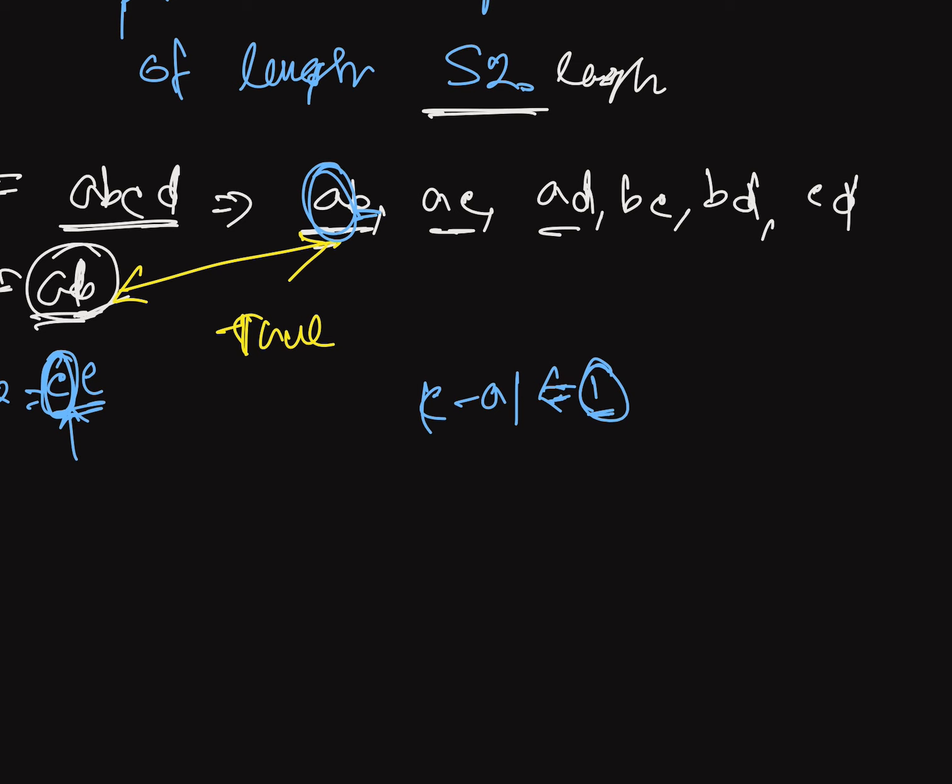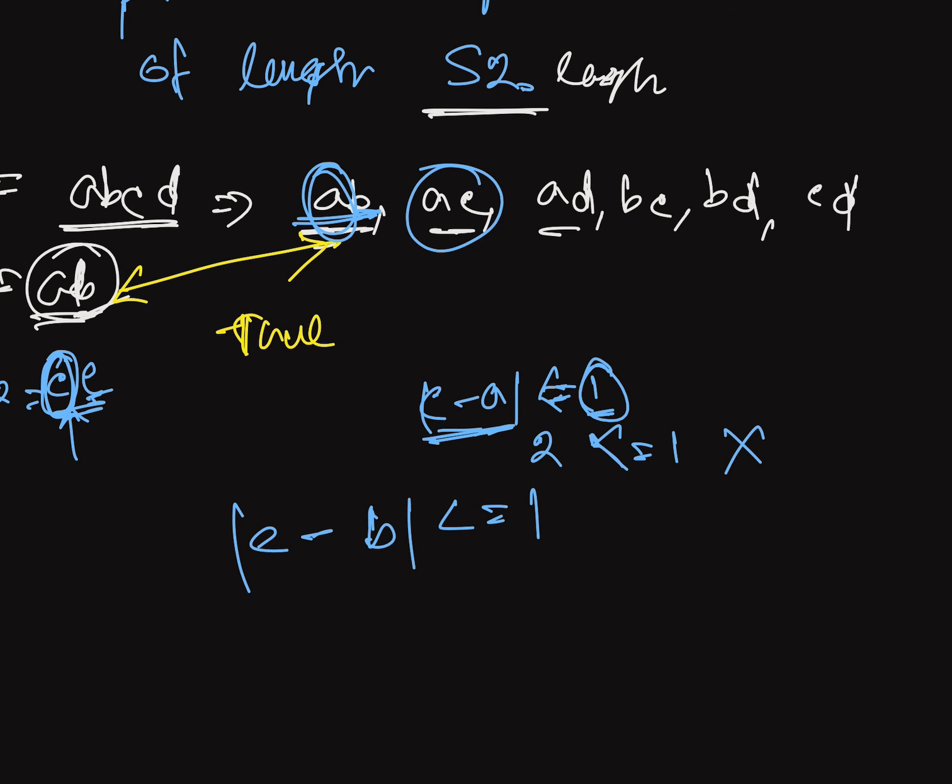Next for B also, this is B and the next character is E, E minus B, similarly less than or equal to 1. Is that clear? So I'll check the difference between C minus A, it is actually 2, that is not less than or equal to 1, so that's why it is false. We can't make this string equal to the string CE. This is guaranteed, because we have to perform this operation a minimum of twice, so that's why this is not true.